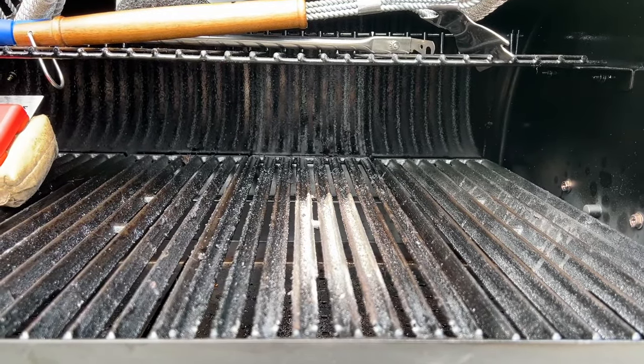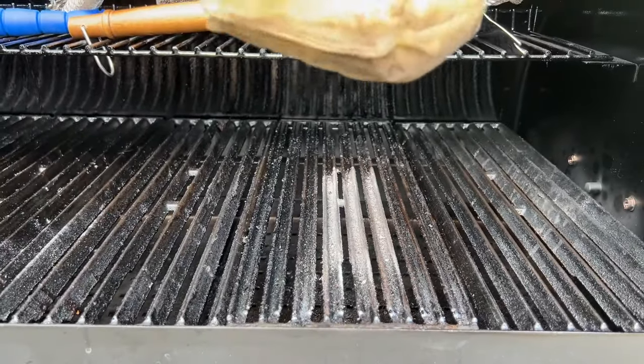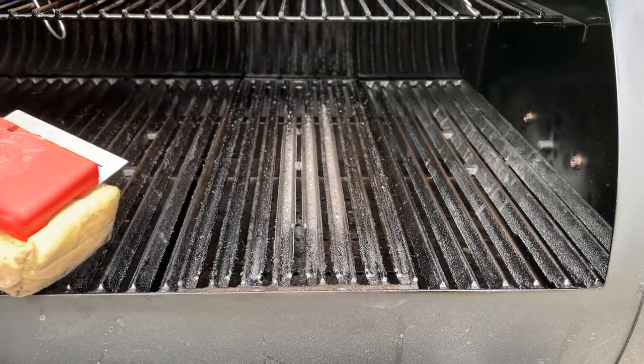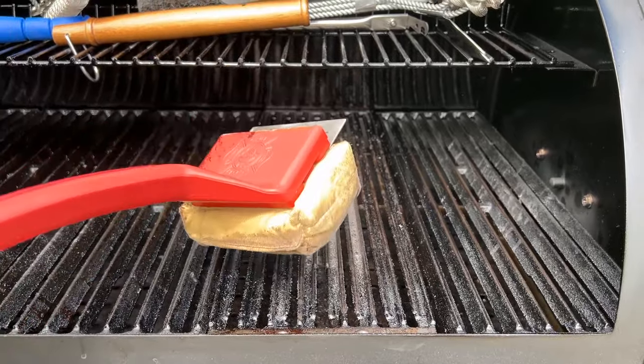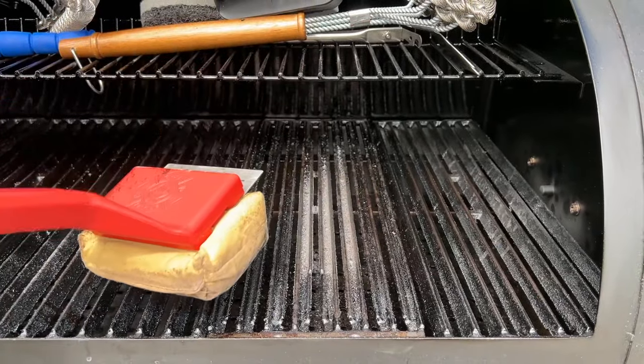Then when you start looking at the one that I think is always a winner, the grill rescue brush, you get in here with some water and go back and forth. You're letting the power of steam really take over. And this is the one that I would want to have if I was trying to clean these three styles of grates inside of one grill.